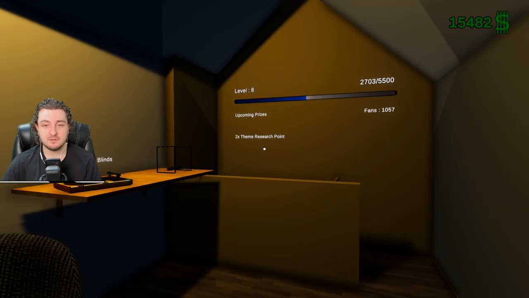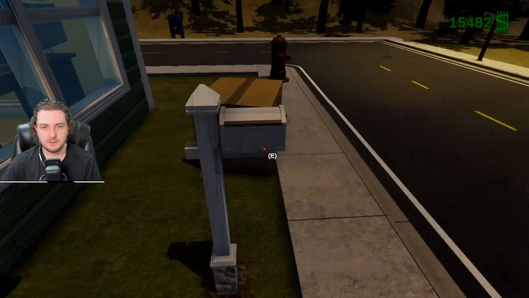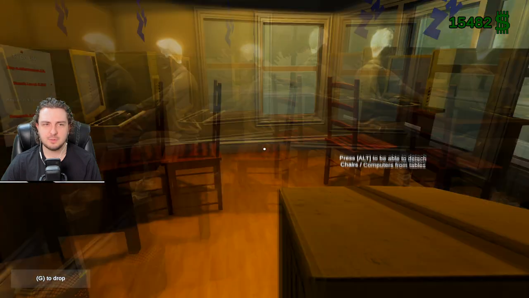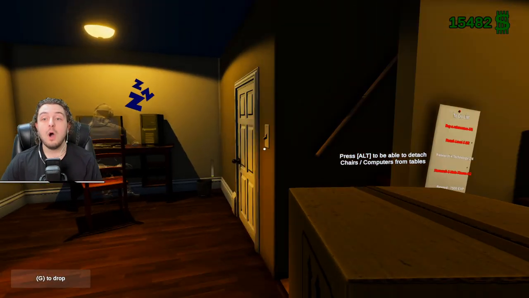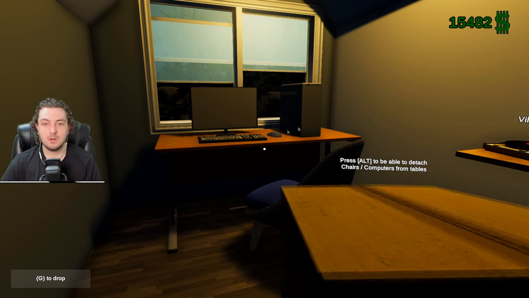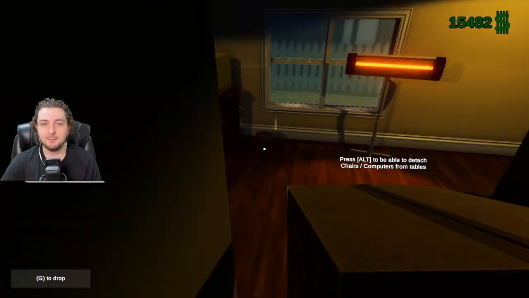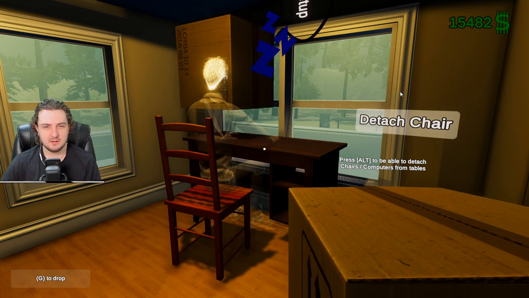Oh my God, that was the fastest. Somebody just rang my doorbell? Excuse me? Oh. So now we have this, right? Press Alt to be able to detach chairs from computers. Oh. So it doesn't look like we can do anything. Now, is this the same? Is this the graphite? I don't even know if this is the graphite. But I can technically detach PC.